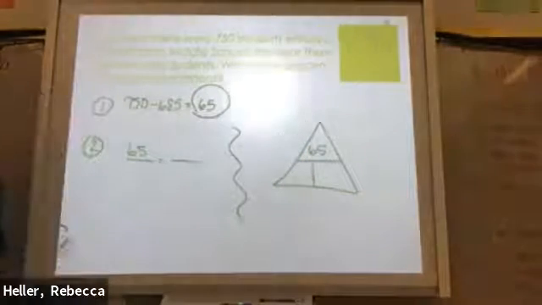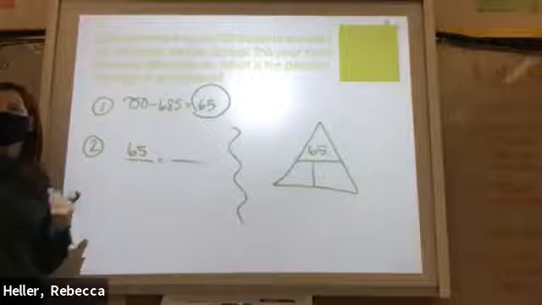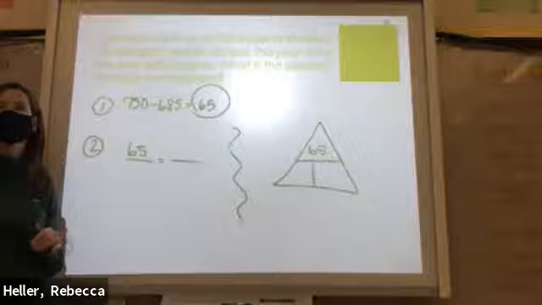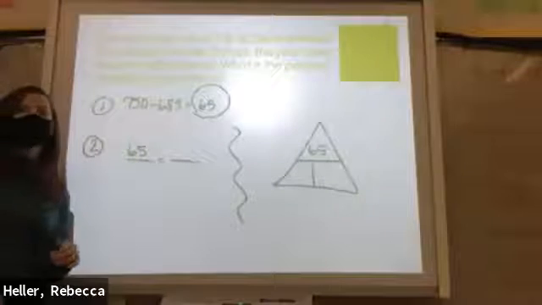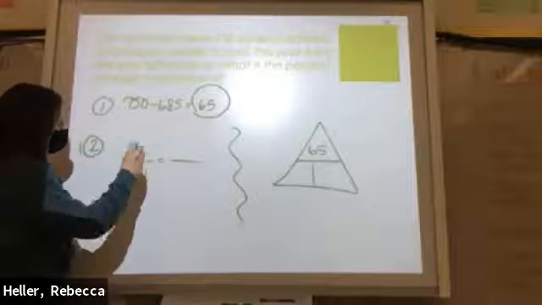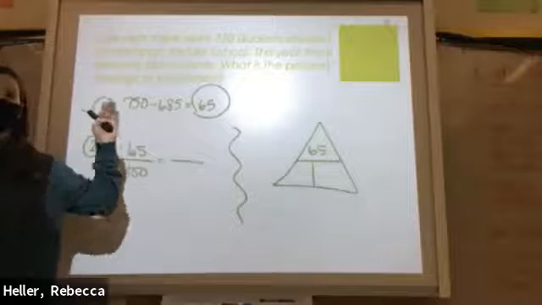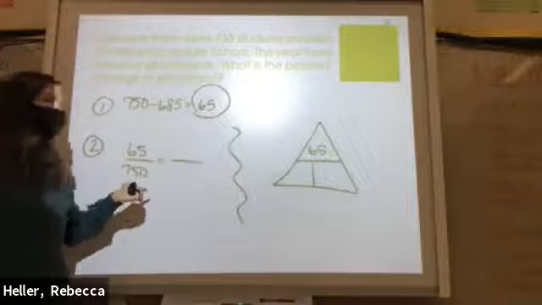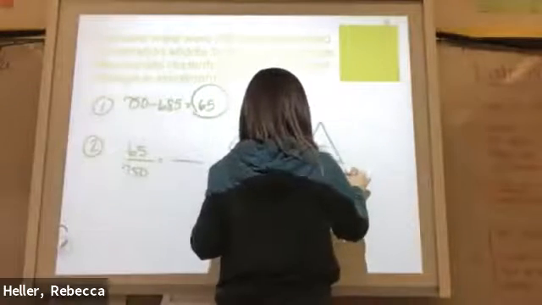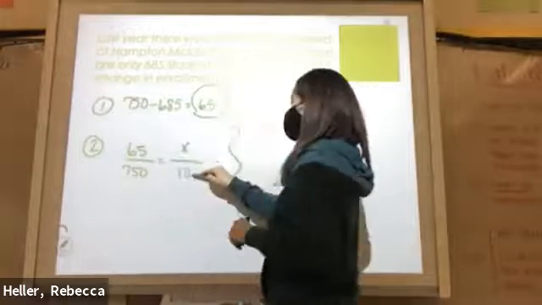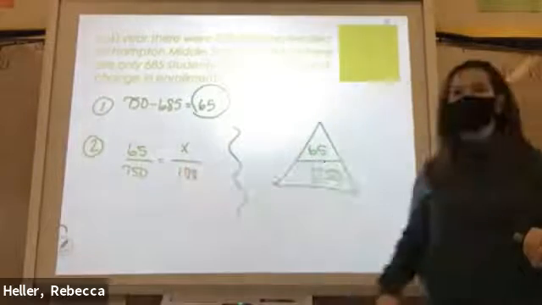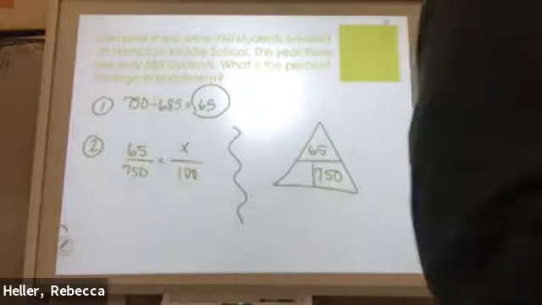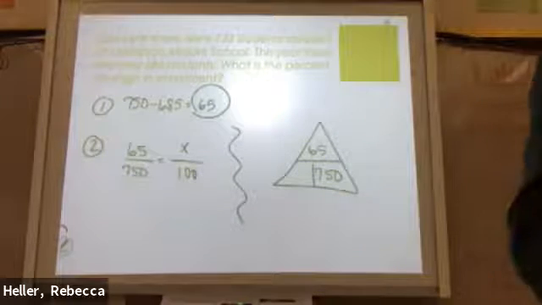And we're trying to figure out how much does that change compared to what our original value was. What do you think the original value is in this problem? Yeah, it's 750. Because if you look at the problem, that's last year. This year is going down to 685. So our original is the 750, which is on the bottom there. So if you're doing the proportion, solve that. If you're doing the triangle, go ahead and solve that. And again, round it to the tenths place as a percent. So give that a try.